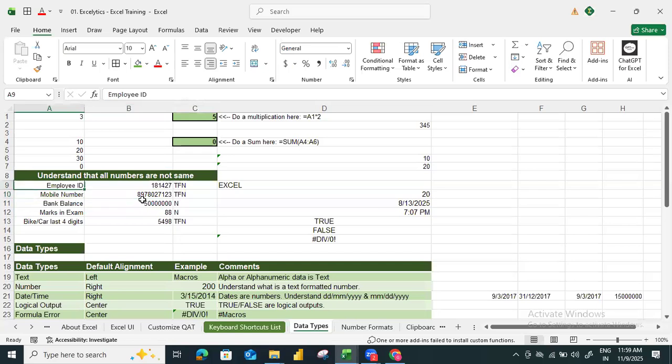When I asked you employee number, you told 181427. When I asked my mobile number, I said 89780271123. When the bank balance was asked, you said 5 crores. Marks in exams, you said 88. And when I asked the bike's last 4 digits, I told 5498.